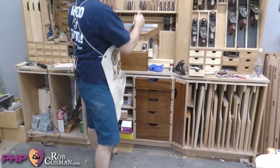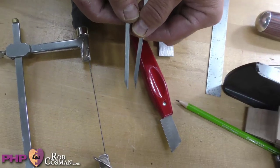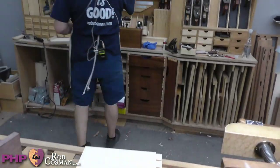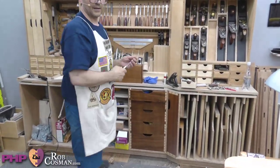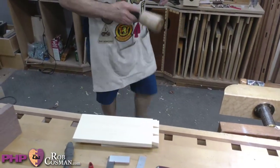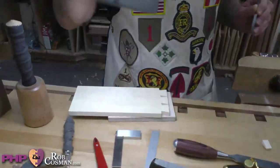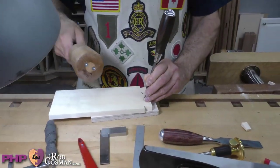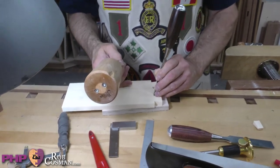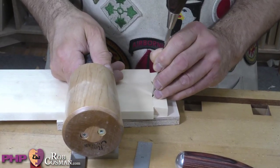So I'm going to show you. There's a 25 degree beside a 17 degree. So there's very little metal out there in the end, but it'll go through this stuff without messing it, without crushing it. Now, I don't tempt fate, so there's too much wood here. Actually, that's not true. Because I have the little rabbit, I can actually set the chisel right there. On the other side, I'll show you what I'll do different.